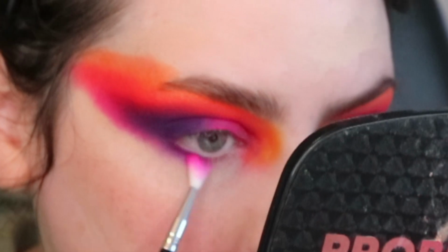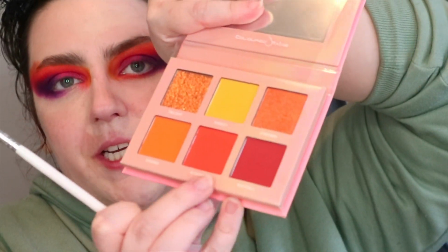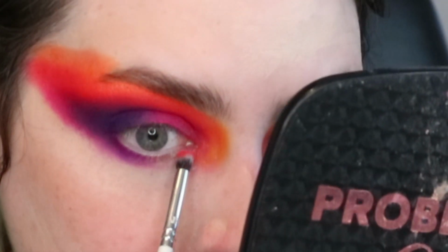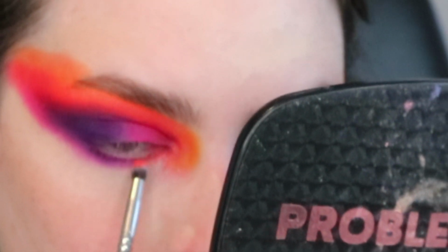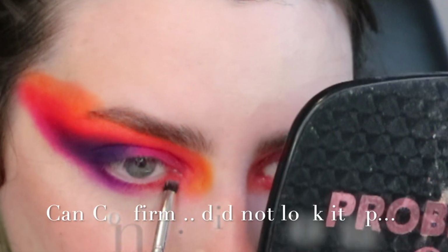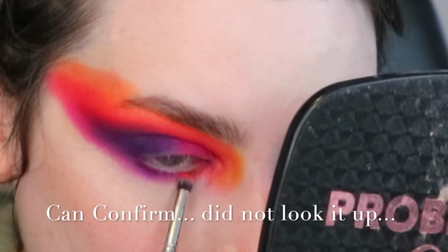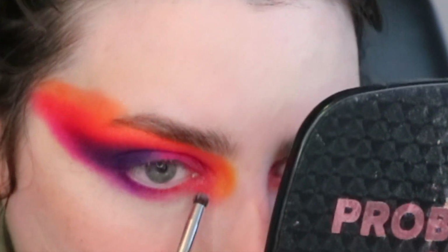And now I'm taking a Morphe JH39 and I'm going back into the Sunset palette and I'm using the shade Gloaming, which, by the way, I now feel like I need to look up what gloaming actually is. But knowing me, I haven't looked it up by the time that I've edited this and I still don't know what it is. So, oh well, we'll all have to live in this great big old mystery.